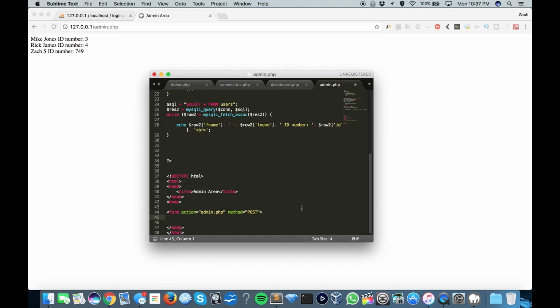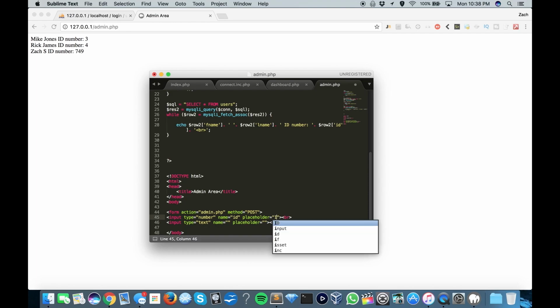So input, times 2, type equals text, name, placeholder, and of course a line break. The first one will actually change to a number, and the name will be ID. Placeholder will be ID. The second one will be what we want to change.